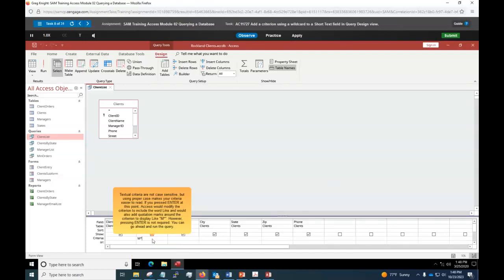Textual criteria are not case sensitive, but using proper case makes your criteria easier to read. If you pressed enter at this point, Access would modify the criterion to include the word like, and would also add quotation marks around the criterion to display like and asterisk. However, pressing enter is not required. You can go ahead and run the query.